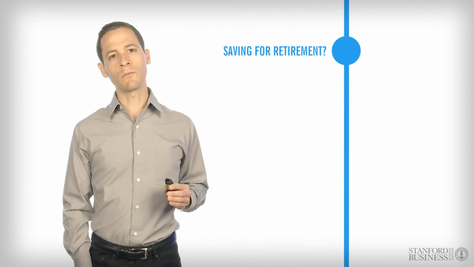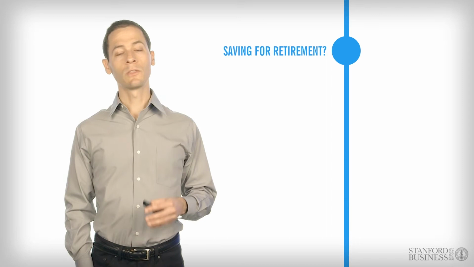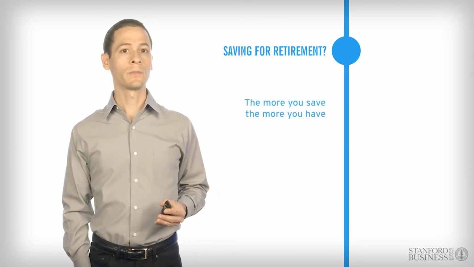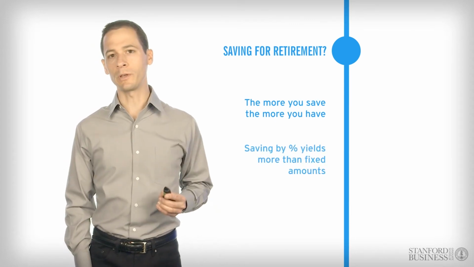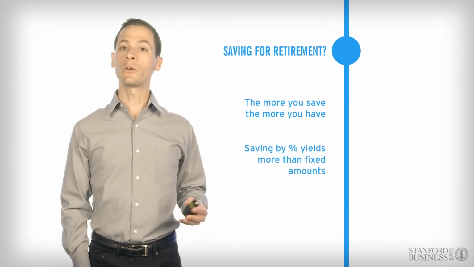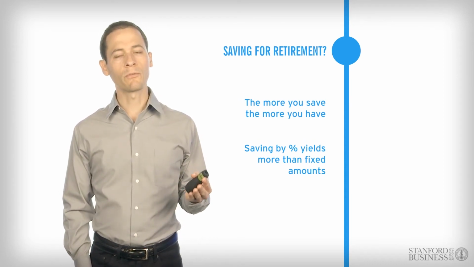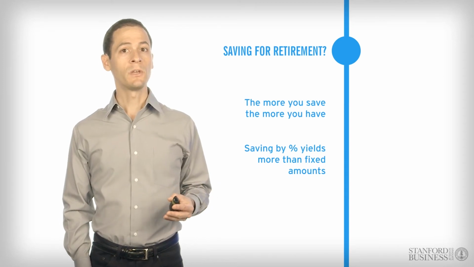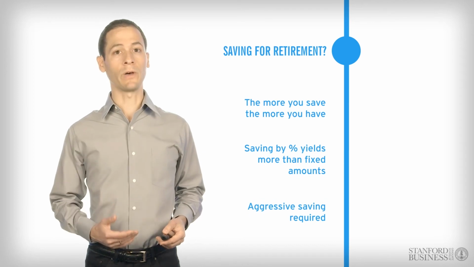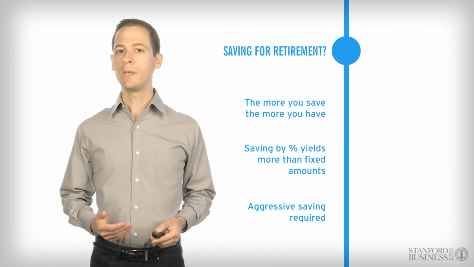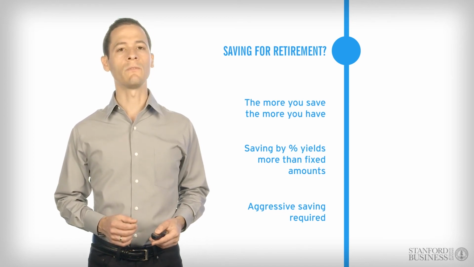So, what have we learned about saving for retirement? Three things. First, it sounds obvious, but holding other things fixed, the more you save, the more you have in retirement. Second, when your income is growing, strategies in which you contribute a fixed share of your income, as opposed to a fixed amount, will allow your contributions to grow as you get close to retirement. Third, with a working life of around 40 years and low interest rates, you have to take on a fairly aggressive saving strategy to get up to an account balance that might provide a reasonable foundation for retirement. Even then, your ultimate purchasing power depends a lot on how much inflation has eaten away the value of your savings.